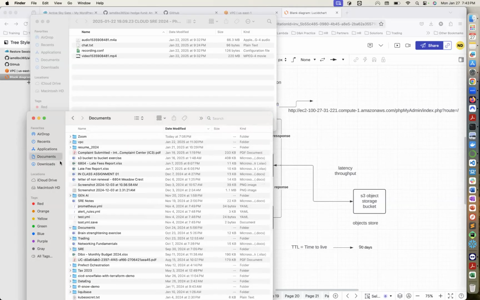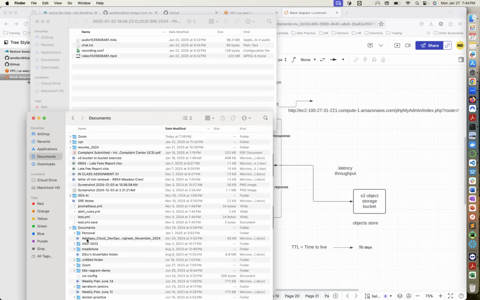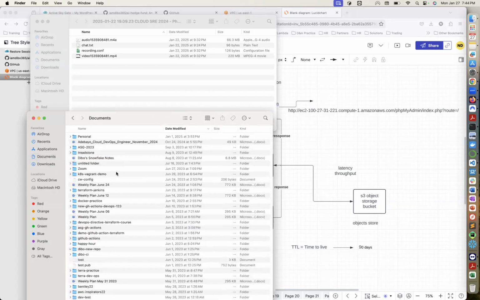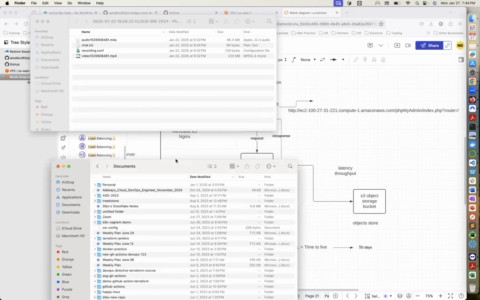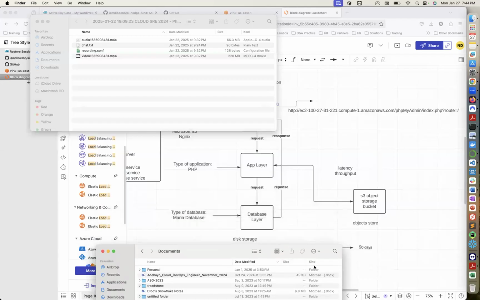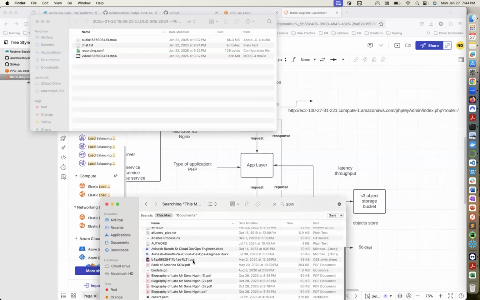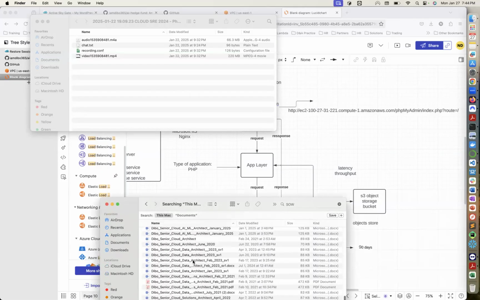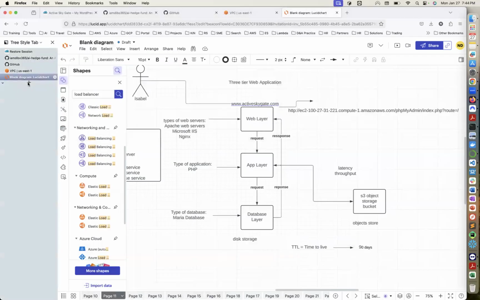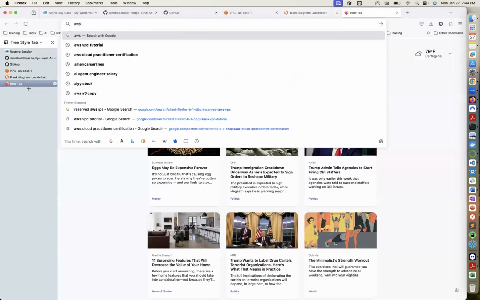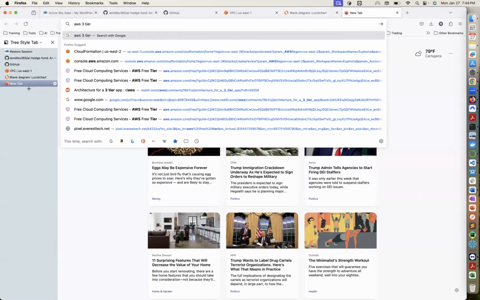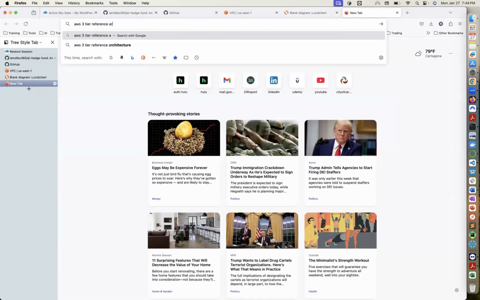Probably in the documents. This one. I'll find it. I have some diagrams. I can just show you guys from the internet. The AWS 3-tier reference architecture.